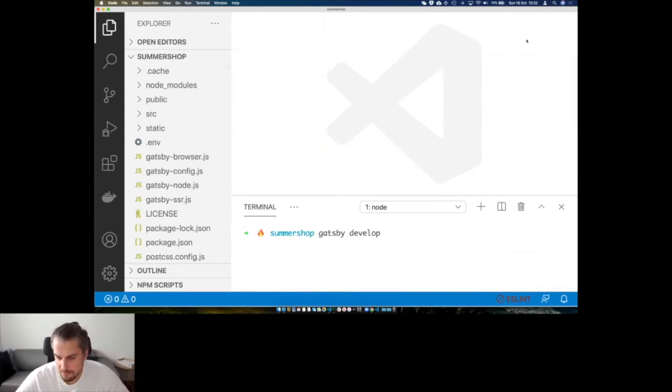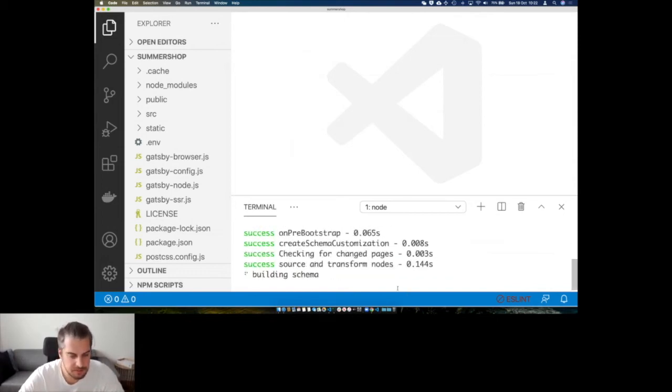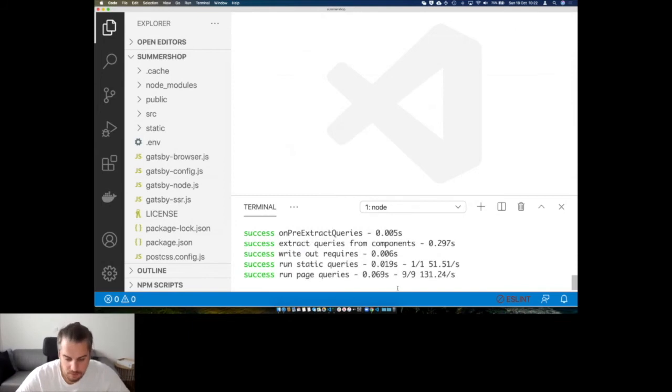And I think I have about 25 minutes to walk you through this site. Hopefully that's going to be enough. So Gatsby develop, again, will create a development bundle for us and fire up an HTTP server, which means that we can open our page on localhost 8000 in hopefully just a second.